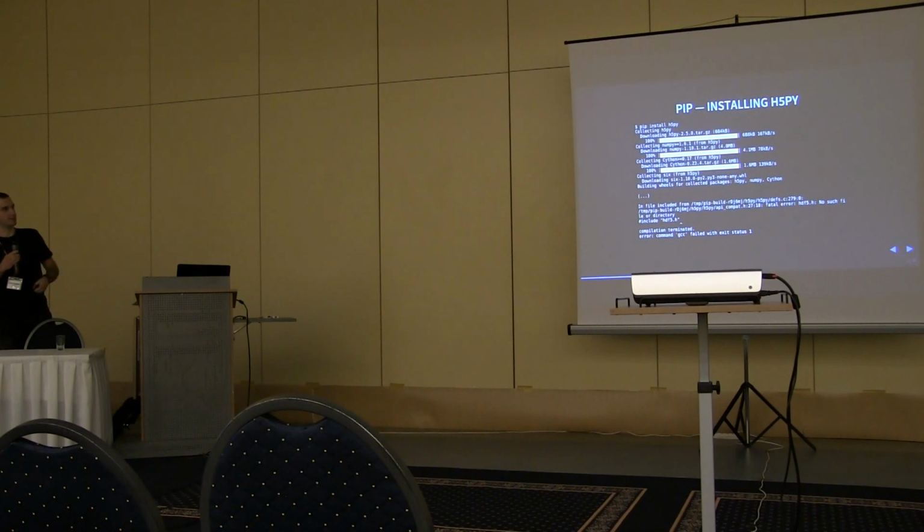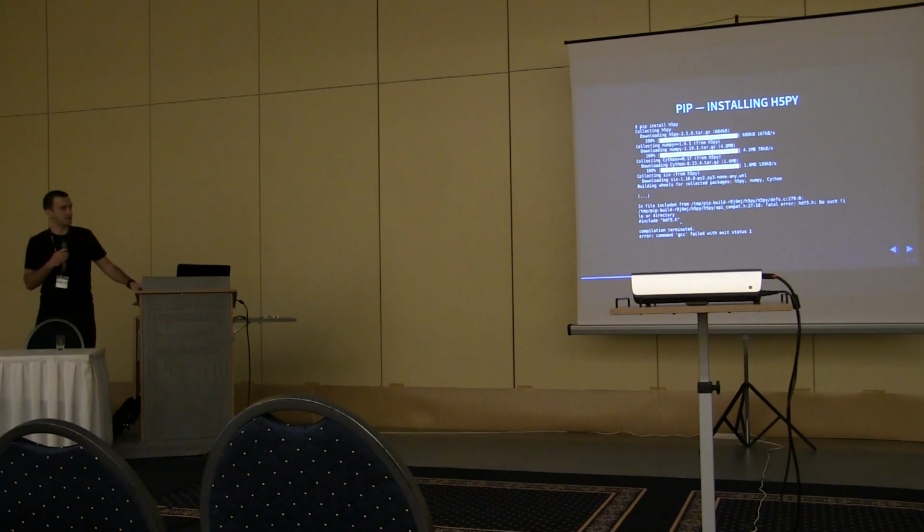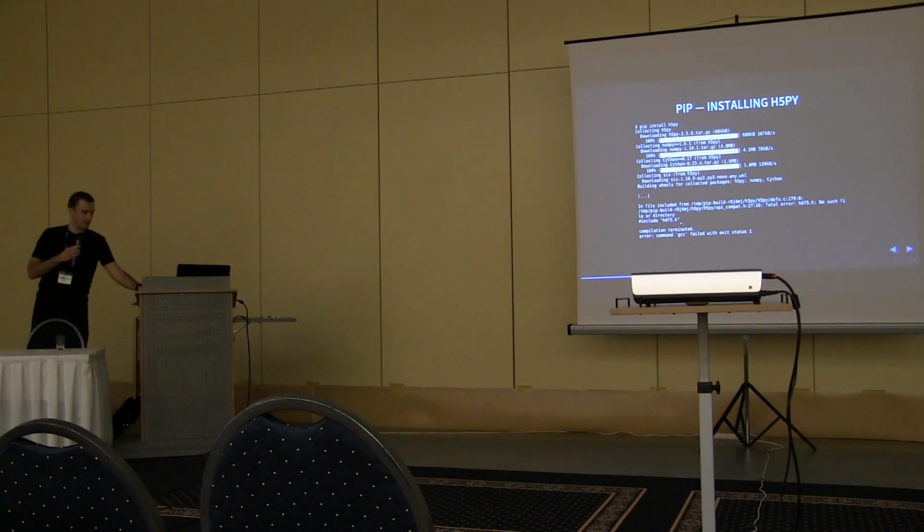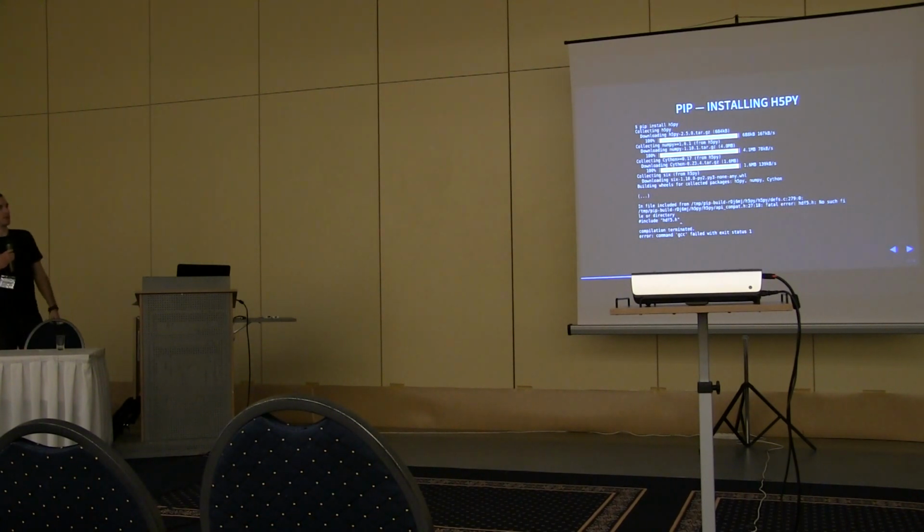So pip install h5py, right? It downloads the dependencies, it installs NumPy, and then you get this error that you don't have some header. Obviously, you don't have HDF5 installed, so you also don't have headers, so you can't compile, and we get back to the same problem we had with setup.py.